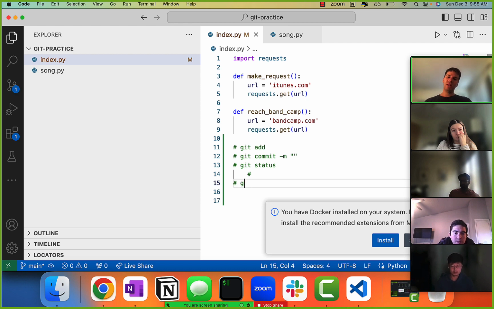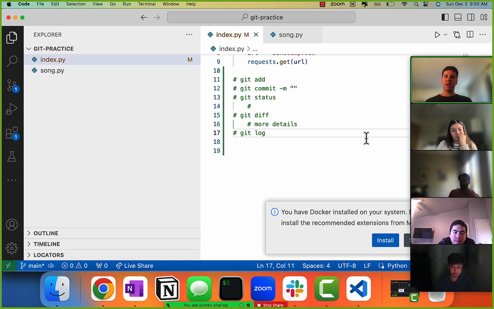Then git diff shows you more details, not just what files have been changed, but what specific changes have been made. And then git log to see a history of all the changes. And then finally git show to maybe look at an individual change, and say, okay, this is what was actually made in this commit.